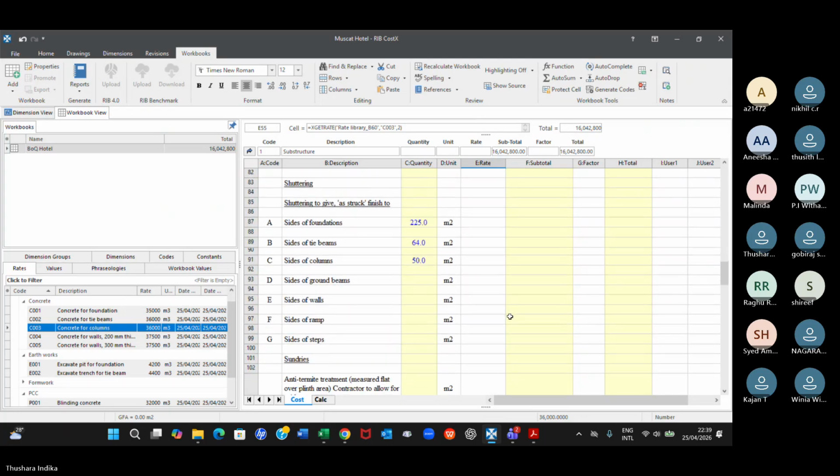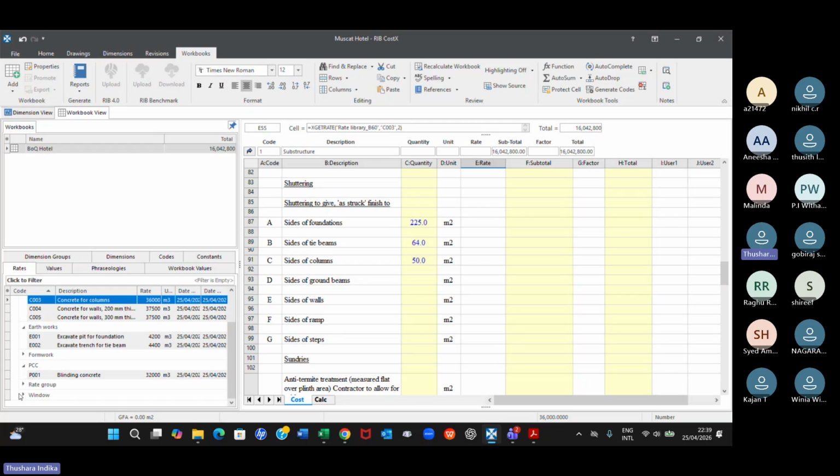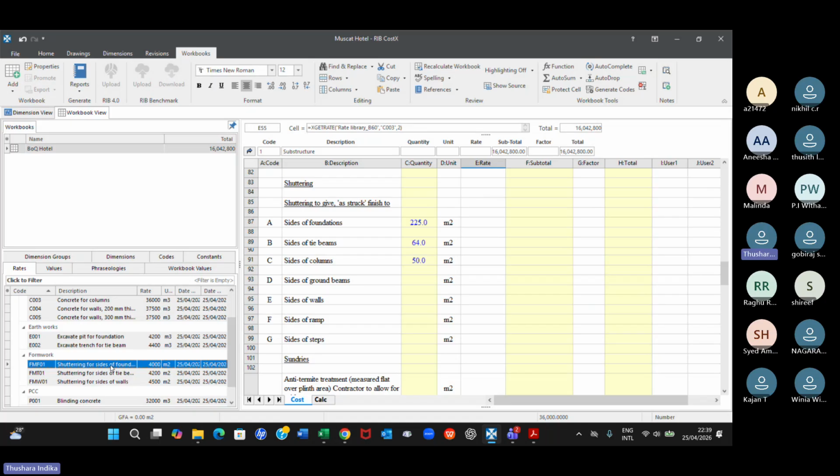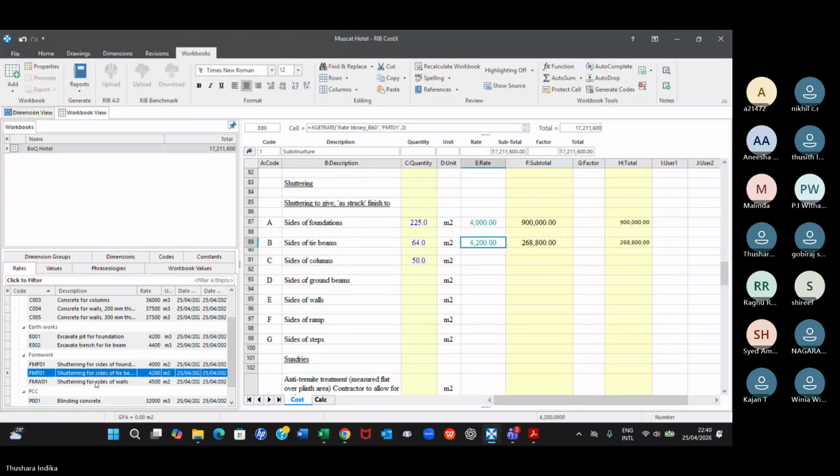Foundation, that is formwork here. So you expand this one. Sides of foundations, formwork, done. Sides of tie beam, done. See how easy it is.